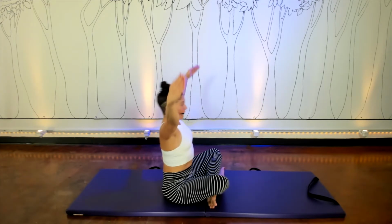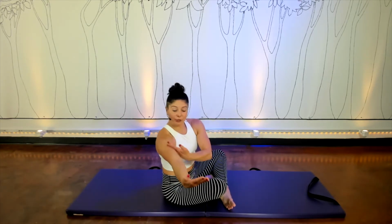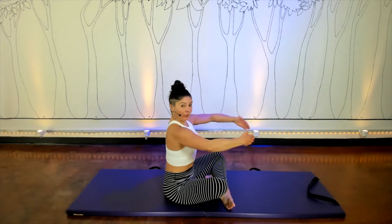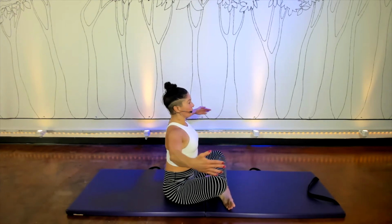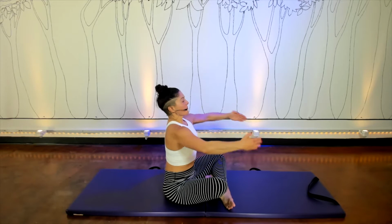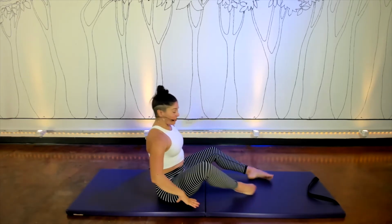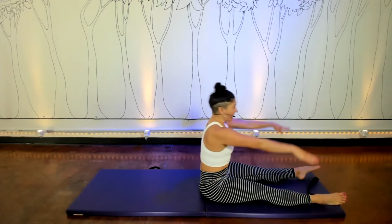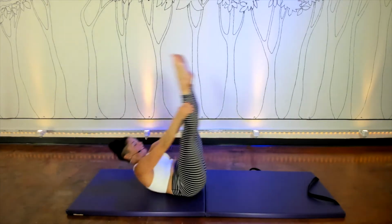And then all the way out for the hug. Switch which leg is on top. Try to make the inner surface of your arm land around the trunk of the tree at the same time. And then extend your legs and we'll V-rock. Lean back into your teaser, reach the legs up, and go for a ride.